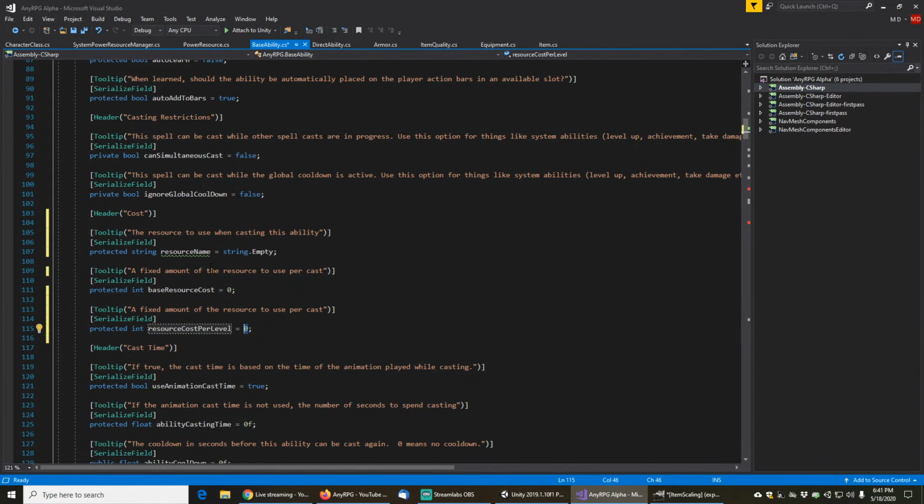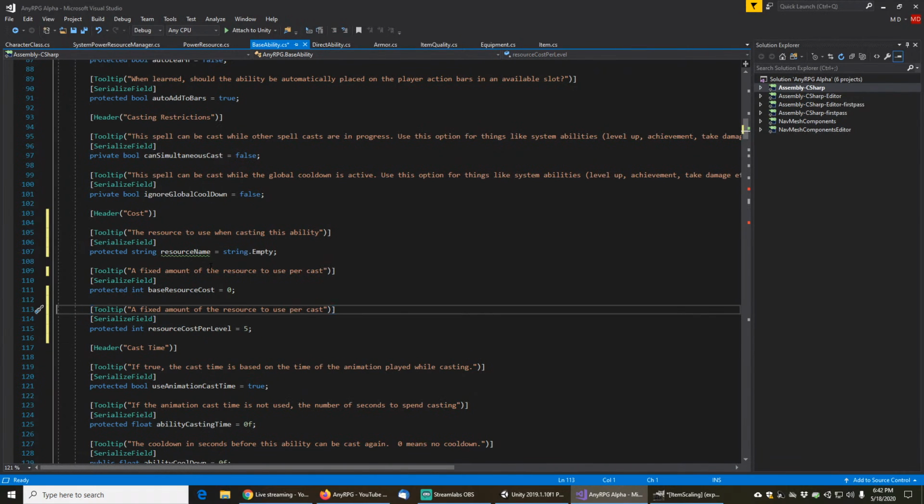What I want is for most abilities, if you're using mana, for example, you should be able to cast like 20 abilities before you run out of mana at any level. So essentially, since you're getting 100 mana per level, that means you should be using like 5 mana per level. So the resource cost per level by default will be 5.